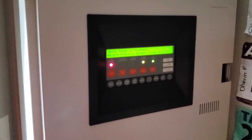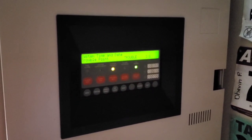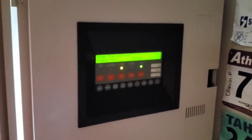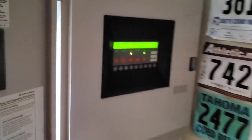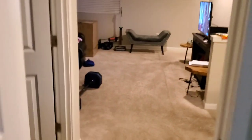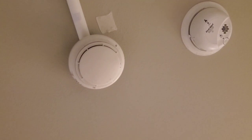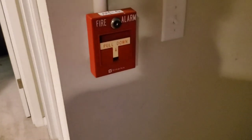Now we're going to switch to code 3, a.k.a. temporal. Now it's in code 3. Obviously we have a system time and date trouble — I'll change that after the video. It doesn't make sense to change the time and date twice just to make it normal for a video, so I'm just going to change it after. Now it's on code 3, let's make sure the SOC is ready. Let's go ahead and do it.